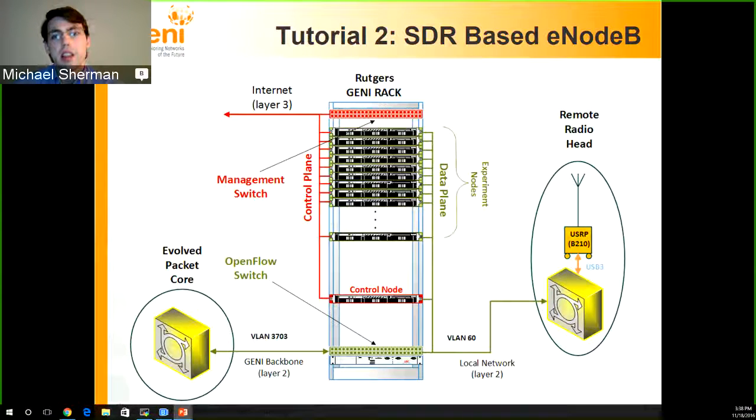And then the Vault packet core is also available in GENI. And it's running on the layer 2 VLAN that's spanning the country. So it's on that GENI backbone. The remote radio head is provisioned via Orbit, and so we'll actually show that via that same console window. And so what I'm going to show is we're going to bring up the remote radio head, we're going to bring up the baseband unit on the GENI rack, and we're going to connect all of them to the packet core and get traffic running again.